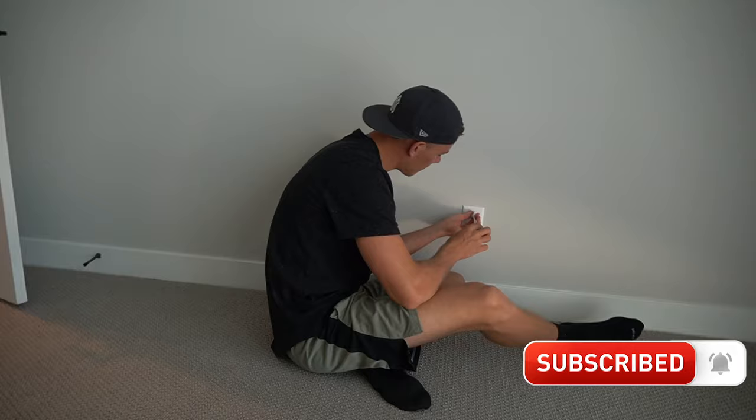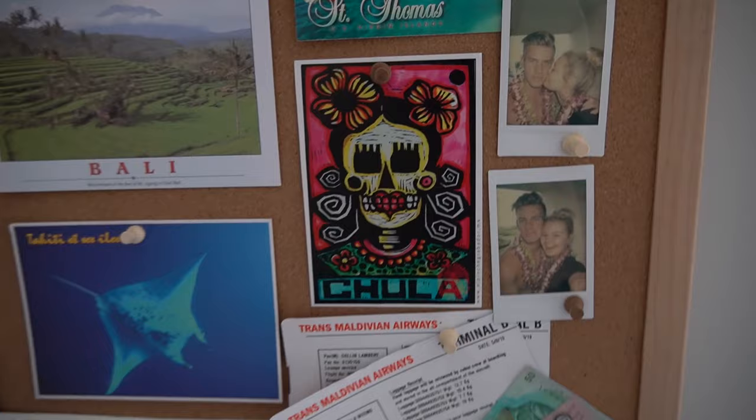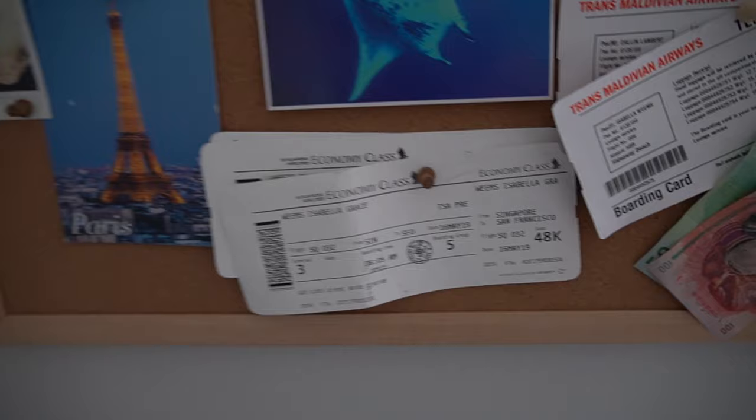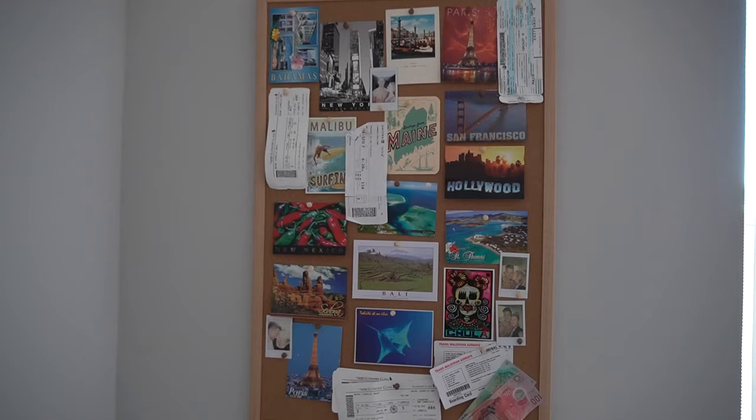Also in this room, we have some little memories from our travels. So we have some of our plane tickets, a bunch of the postcards that we've collected and some Polaroids we've taken together on our trips. So I think it's really fun. Also, this is rupiah, it's money from Bali, and just all these cool things. So when our guests stay with us, we want them to feel like a part of our travels and we want them to see some of the cool places we've been.